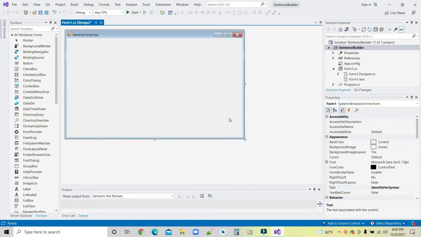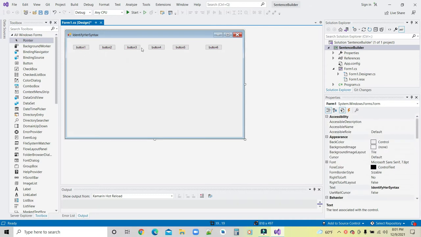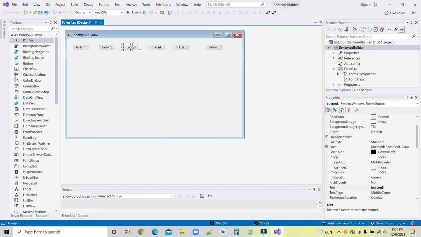Okay, after that has been done, next I will go to my toolbox underneath all forms and click on button, and I will have a total of 6 buttons on the top. The faster way you can do this is by selecting button 1 and pressing Ctrl+C to copy and Ctrl+V to paste, which is how I got all 6 buttons. It took me less than a minute, as you all can see. And now I'm just trying to straighten it up to make it look neater, but I have more to add on.